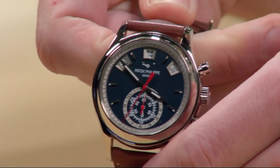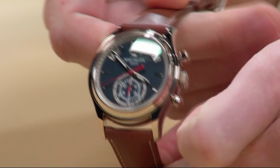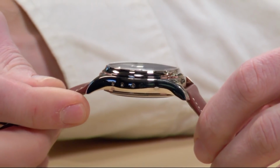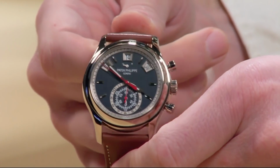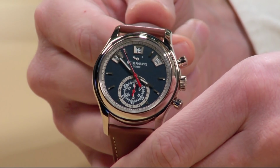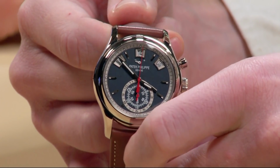But once we got it in our hands, you could just see the watch is magnificent. It's not nearly as dressy as some of the other 5960s have been. It's wearable casually. I think that it's a great substitute if you like the coloring of the 5524G, but you really didn't want a pilot's watch, and that you would gravitate more towards an annual chrono. So we've only gotten very few of them in, and so far the watch has done very well.